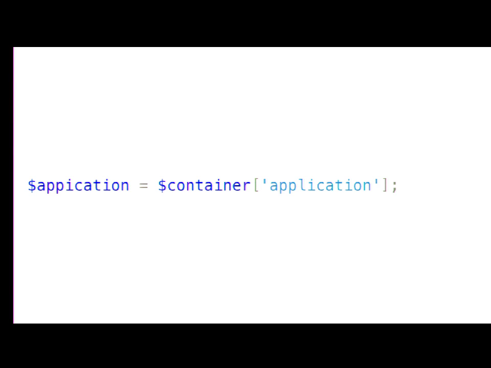Okay, so at some point we actually need to get something out of it and make use of it. So we might get a whole application, or maybe at a slightly lower level, once you've decided which controller action's being run or which console command you're using. We're going to say, give me the whole of that code for this particular key, and then I'm going to do something with it. So at that point, everything's all set up for us, and then we actually start sending our console arguments or our HTTP request through the object graph.